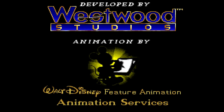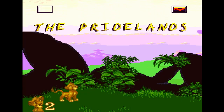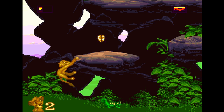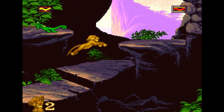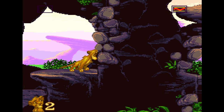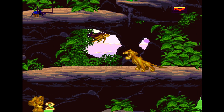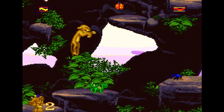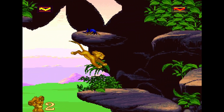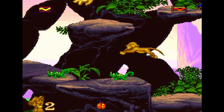Now we're getting into The Lion King for the Super Nintendo. Right at the title screen, look how crystal clear the background looks. I've never actually played through this game before, so this is my first time playing. The music in this game is really what makes you want to play — the gameplay is a pretty mediocre platformer, but the graphics are beautiful and the music is based off the actual Lion King movie soundtrack, which is a classic.